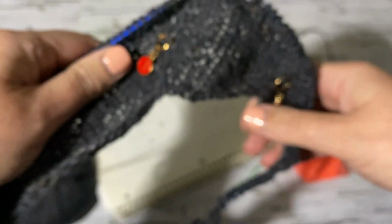It's going to be a crew neck. After knitting a couple more rows, I'm going to start doing the lace for the sweater. So I'm going to knit it around just to give you an idea. But first in this tutorial, I want to show you how to knit the stitch.